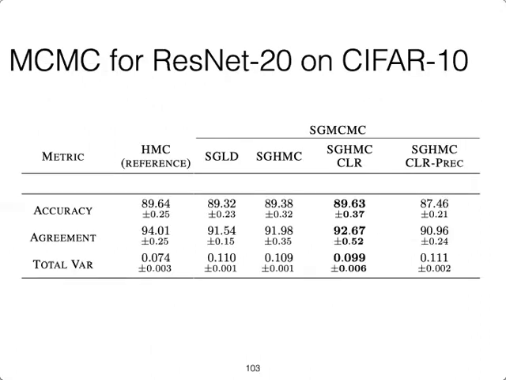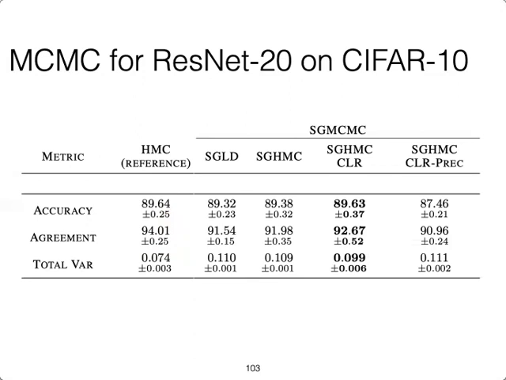The paper I mentioned before from Google and NYU that did the in-depth investigation of HMC for neural networks, they provided this table that compares the accuracy on CIFAR10 versus the agreement across posterior samples. And here they include HMC versus itself as a reference. That is, the HMC samples get 89% accuracy on CIFAR10. And also they have a 94% agreement in their predictive distribution across the different chains.